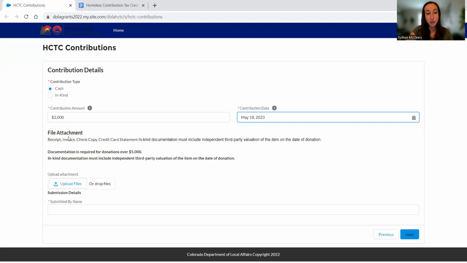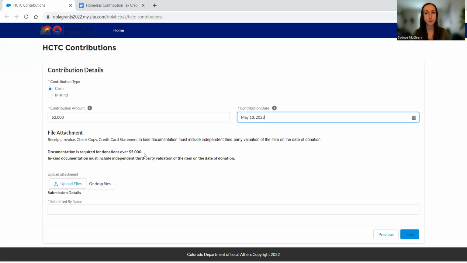The file attachment section of this page is only required for donations over $5,000. So that is cash or in kind. So all in-kind contributions will need documentation, but cash of $5,000 or more will also need documentation.